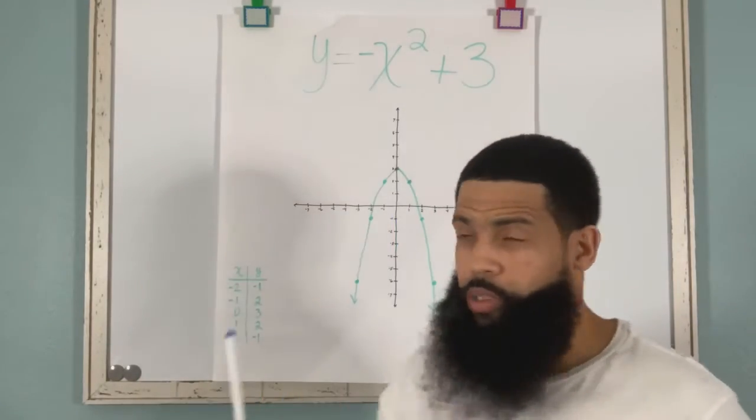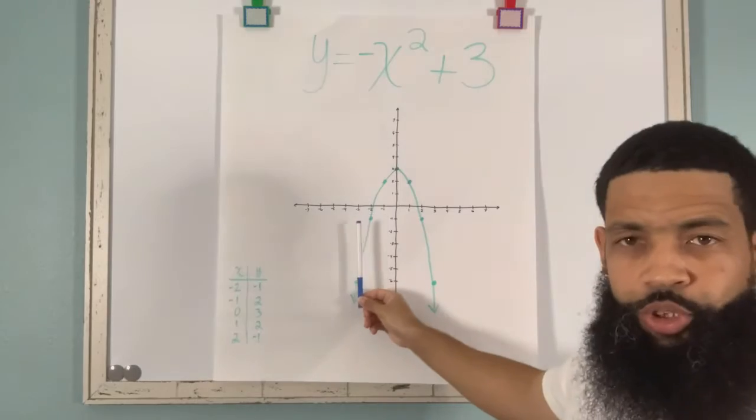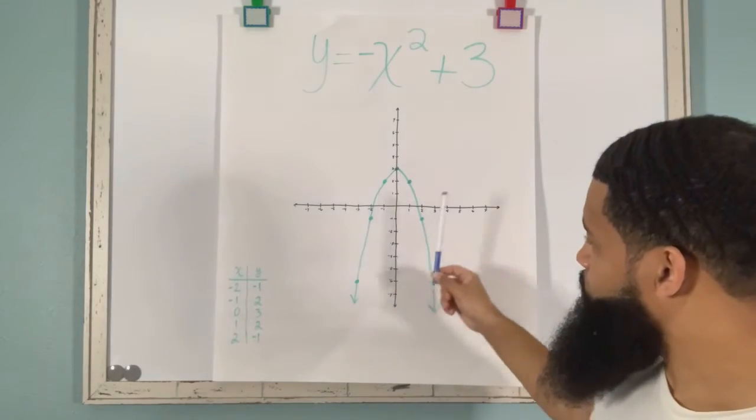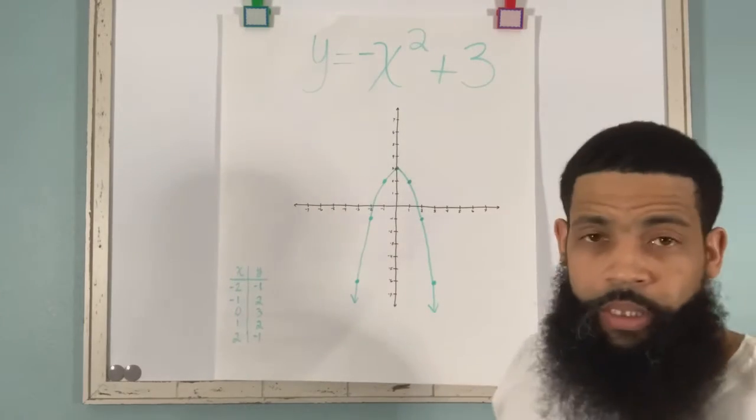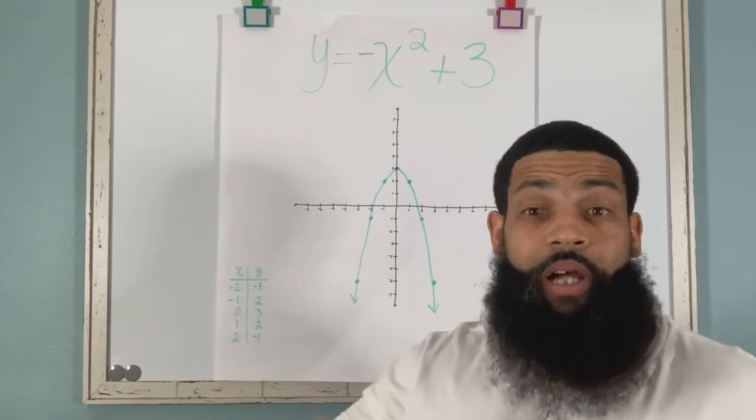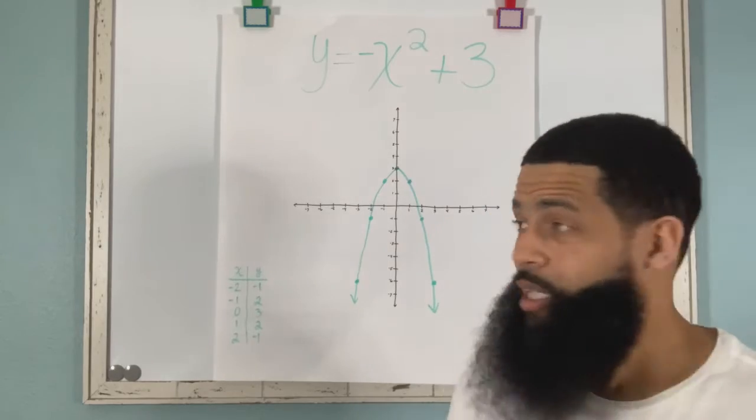Another way you could do it, you can use something else vertical. These are all vertical lines, and we just drag them. This one is a little short because it's a large graph, but that vertical line should not touch this graph of the line or the parabola or whatever kind of function it is more than once at the same time.